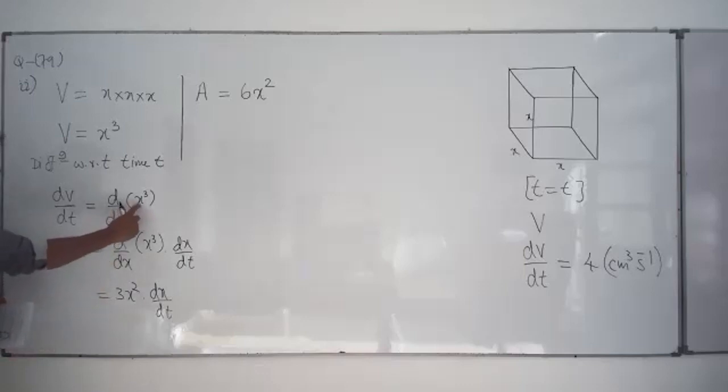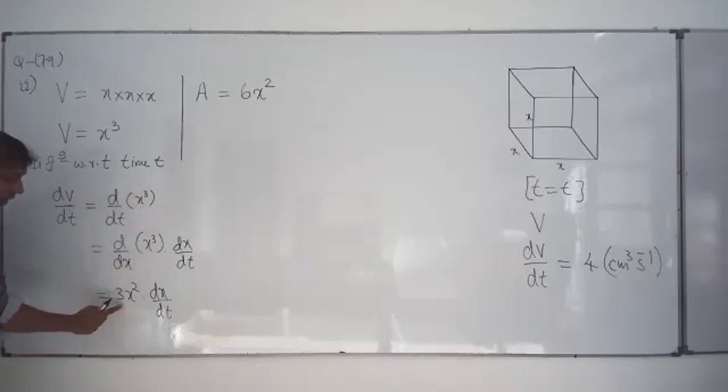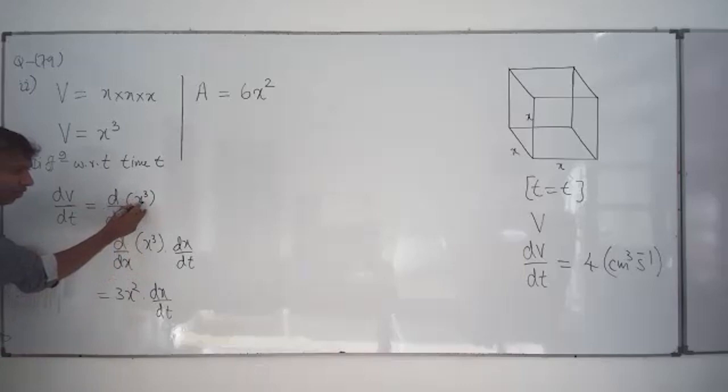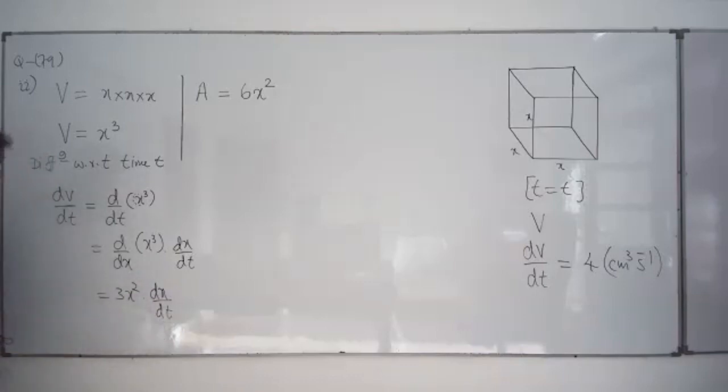We differentiate this x cube with respect to t, no? First differentiate this 3. While we differentiate this 3, we don't consider this one, no? This is x power 3, no? Then 3x squared is the derivative of this. Thereafter, we have to differentiate x, but this time x should be differentiated with respect to t. Derivative of x with respect to t is dx over dt. That I can write here. Then we can skip this step and directly take that. Then we get here dV by dt. Right?